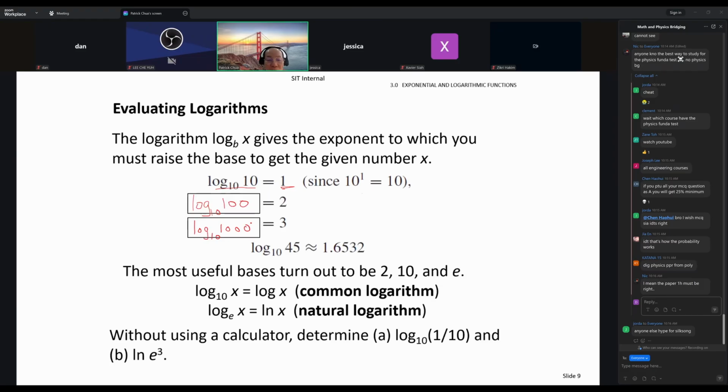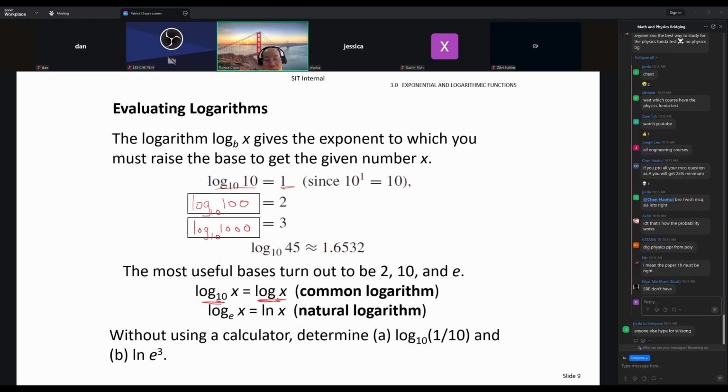Very commonly people will use log to base 10, which can also be represented as log 10. Sometimes they just remove the subscript 10, assuming that you know that when you write log, it is the common logarithm. But for natural logarithm, they have to be very specific. They will put the e there, or if not, they put ln, natural logarithm.